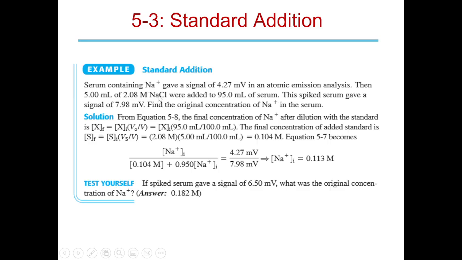So if you're given things like this, you're adding 5 mLs to 95 mLs, right? So that concentration is only 5% of your total concentration. You've diluted it considerably, 20 times, right? So if you put those large numbers in, you're going to get really messed up numbers, right? All right.